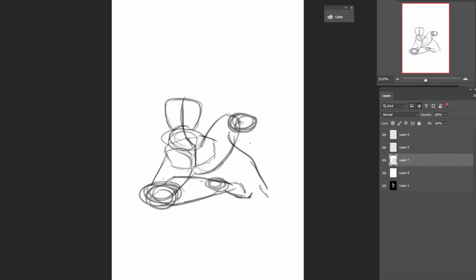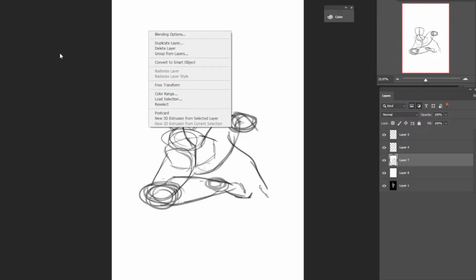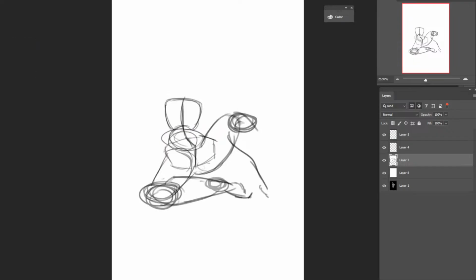I appreciate it. So now I'm just trying to draw in the other leg. We have to get rid of any kind of lock I have on the layer. So now I'm just drawing out the leg.